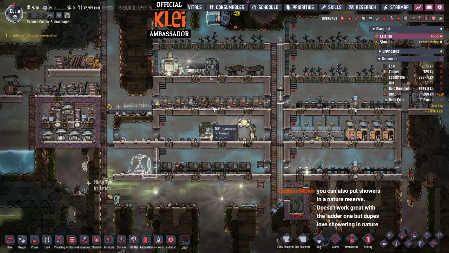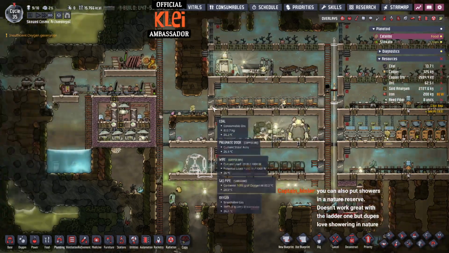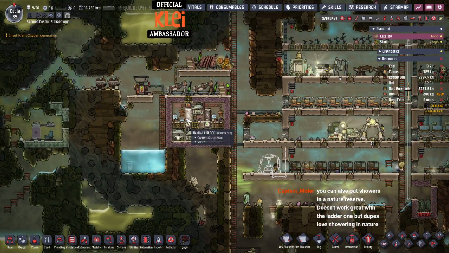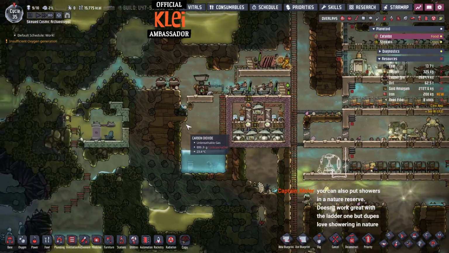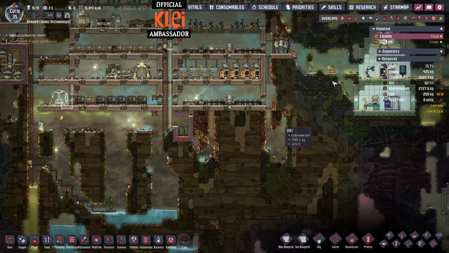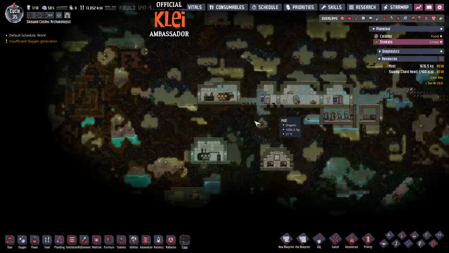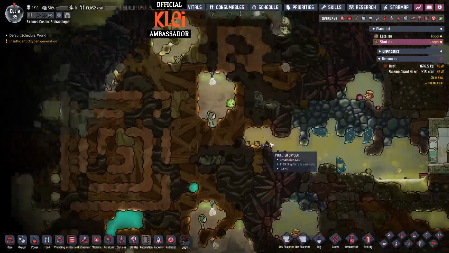Put showers in a nature reserve. True, Milo, but I tend to avoid the showers because I always remember the Francis John video where he went through the maths on how much benefit it gives versus how much time it takes. And yeah, it was a pretty compelling argument that they're just not worth it, the showers, so I never build showers.